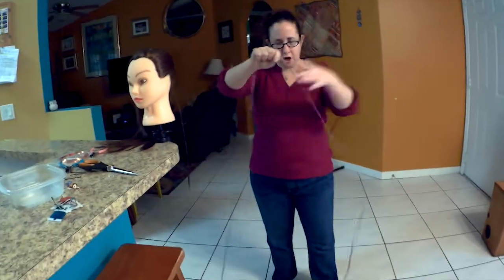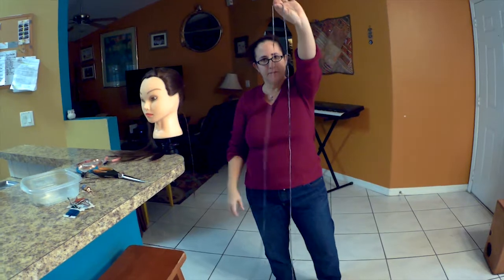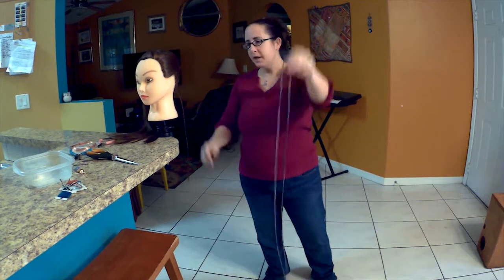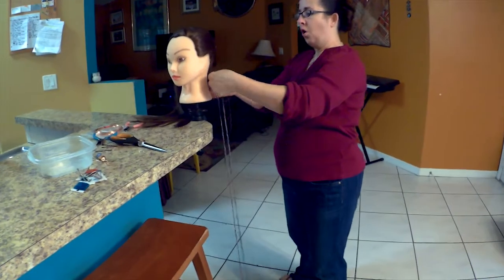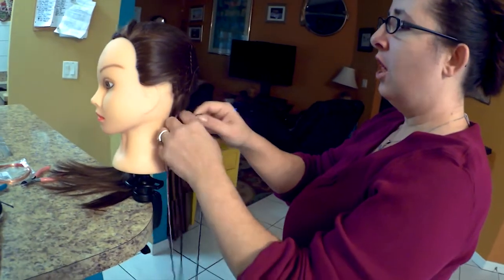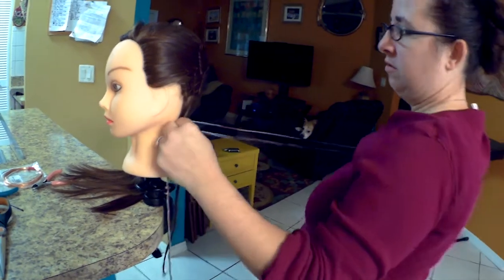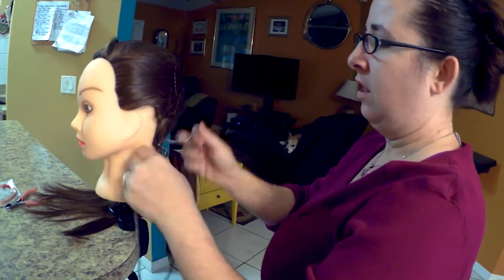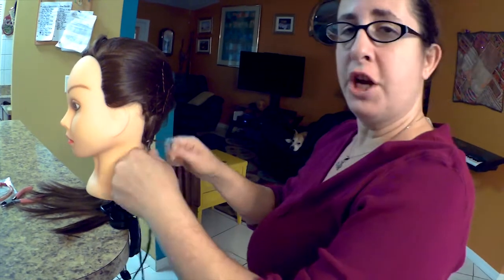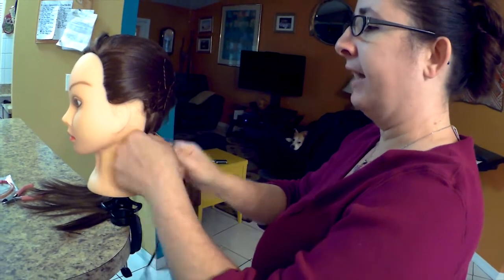Now that I've got my string all cut, I'm going to fold it in half like this. All right? So I've got the center of all my pieces of string. And I'm going to put it into the hair. So, still holding the center, you're going to bring it up to the base of the scalp here, and make one regular knot to tie it in. And you're going to pull it tight and then push it up. The tighter your hair wrap is, the longer it is going to last in your hair.